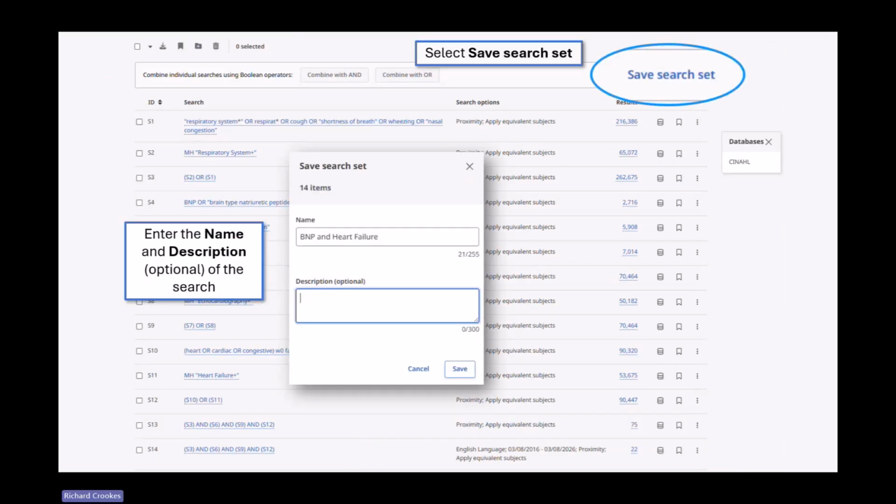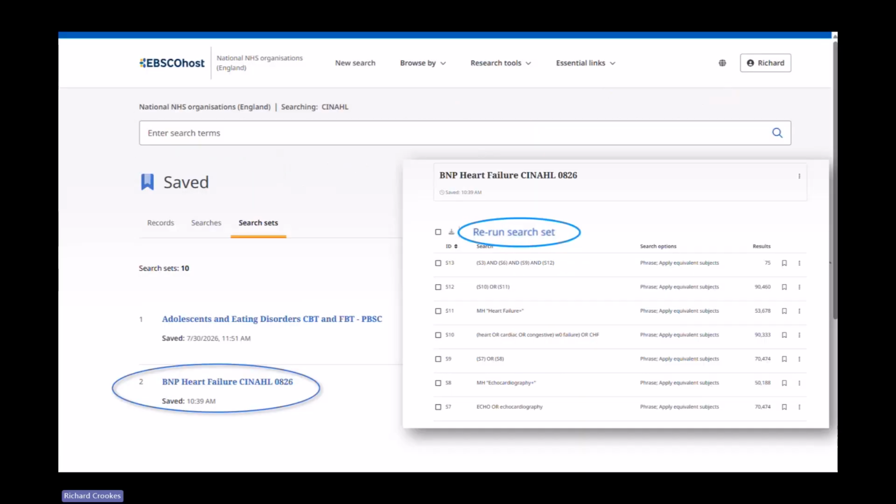And also importantly, the save search set feature. And so you may have seen this in some of the recent sessions I've been doing on supporting certificate reviews, but basically it now means you can save the entire search set as shown here on this screen. Okay, so you can select the search set. That will give you a dialog box to name that search set. You can add a description, so it could be the research question, it could be the PICO strategy you use, whatever it might be. It's free text. That will then be available, accessible in the save folder. So that's accessible from the EBSCO area.